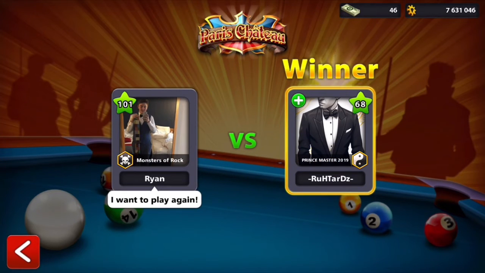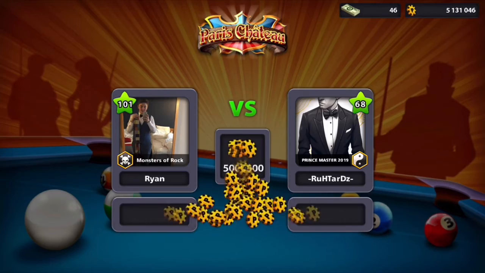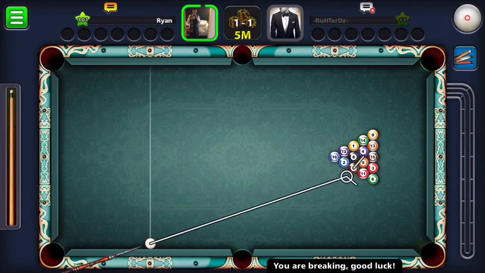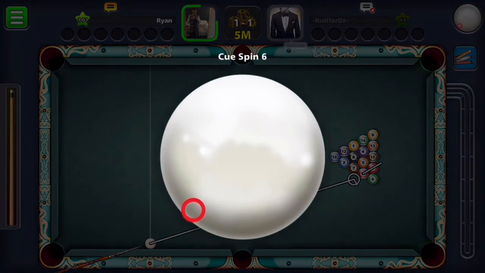Maybe he doesn't want to play it. Nope, he's playing it. So we've got the last one in a best of 3. If I win, I'm up to 10.1. If I lose, I'm back down to 5.1. Obviously, we get the break.